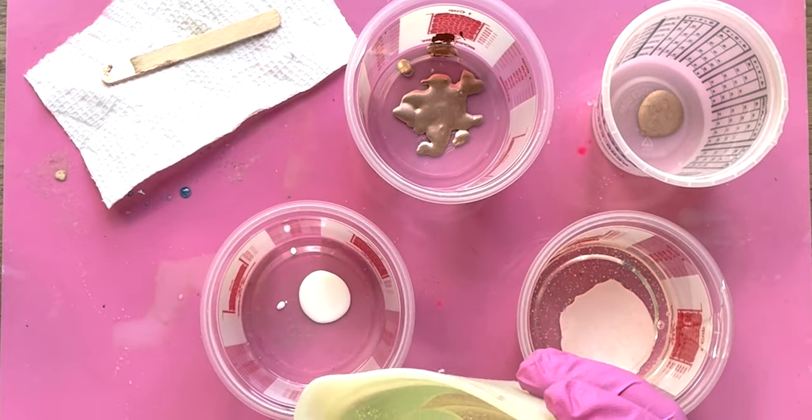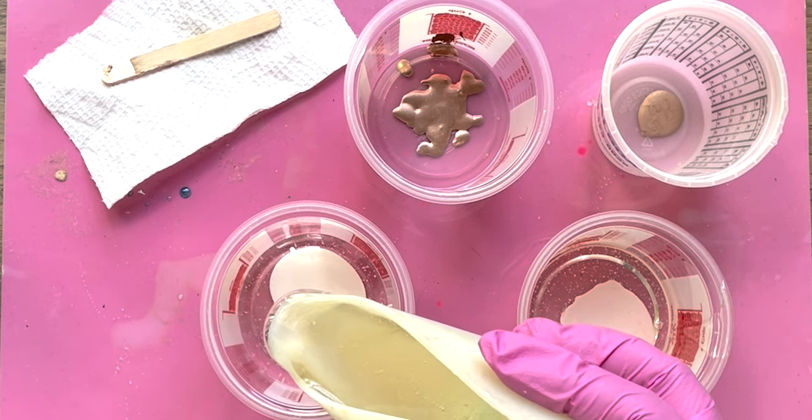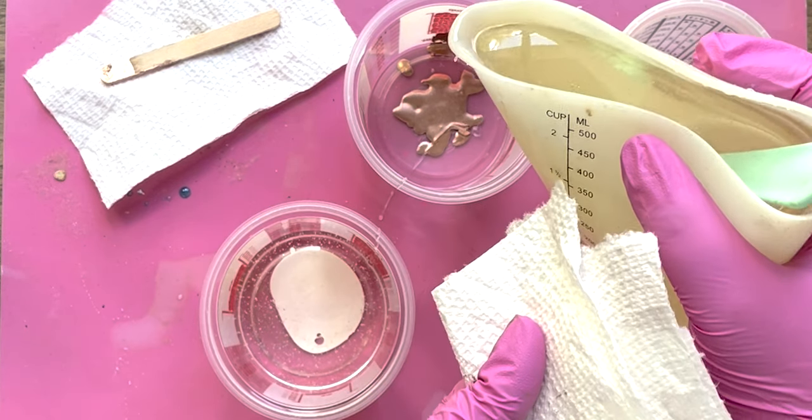Try not to wipe as much resin as we can. We can always add more resin to the cups, so it's always best to start with a moderate amount and then move on.